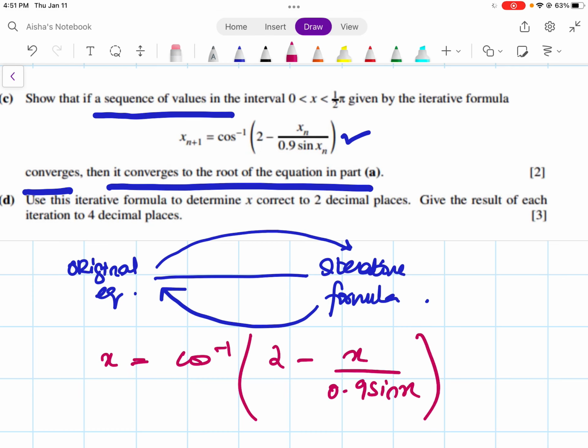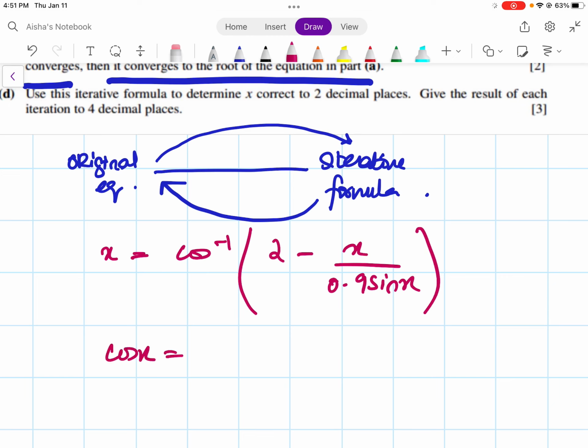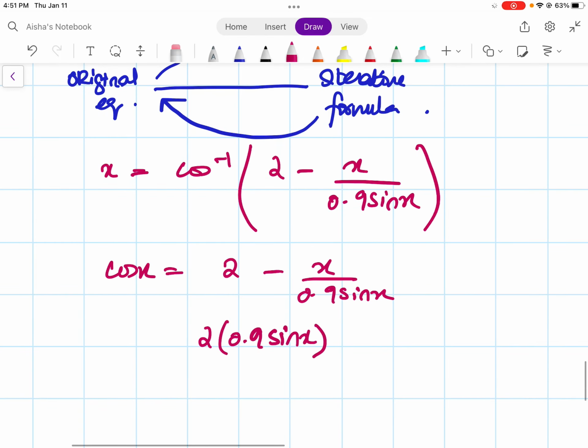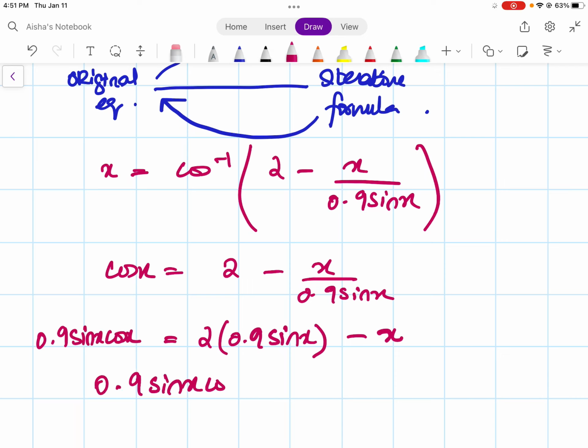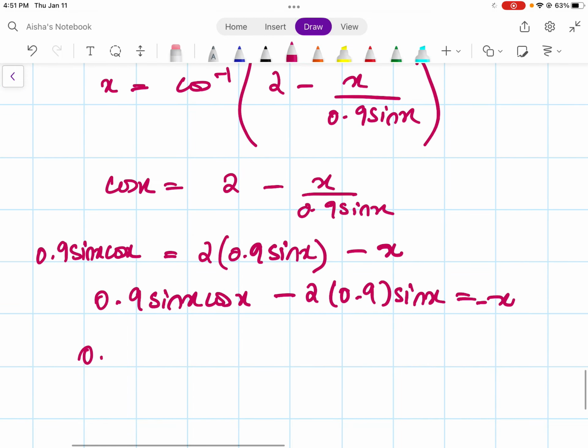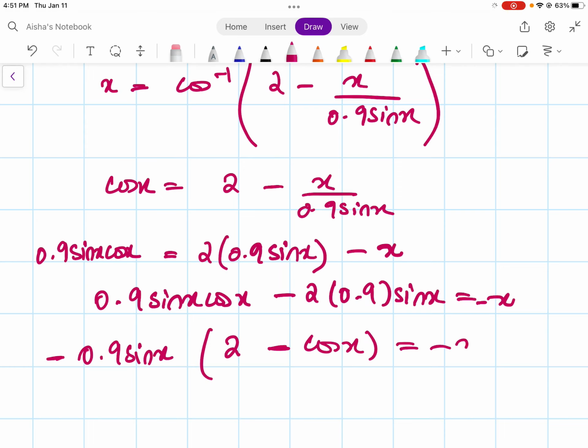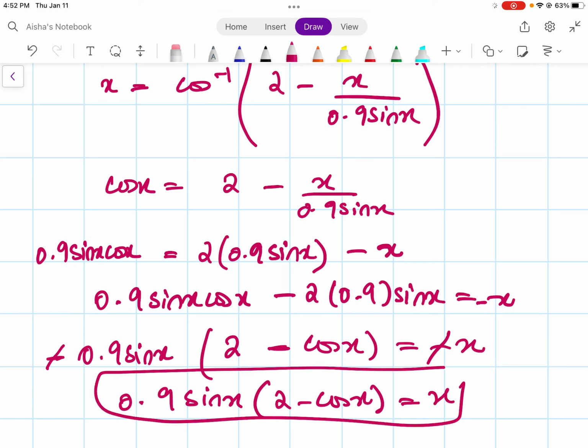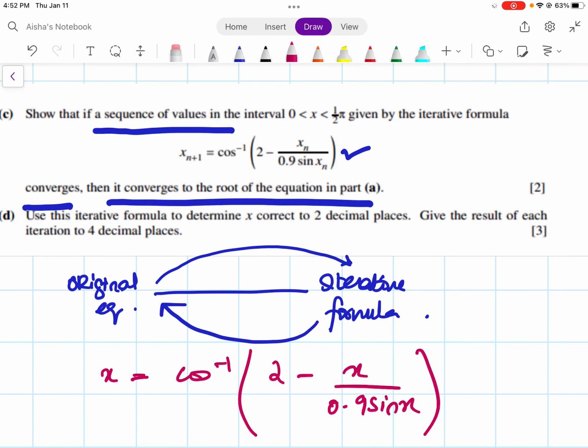We need the subscripts to find the answers only, okay? Let's take cos x, let's take the LCM. I'll take 0.9 and sin x common out, and also take a minus sign common out. This was the original equation that we formed in part A. Proven. Does it make sense, Hasan Shekhar? Yeah. Clear? Okay.